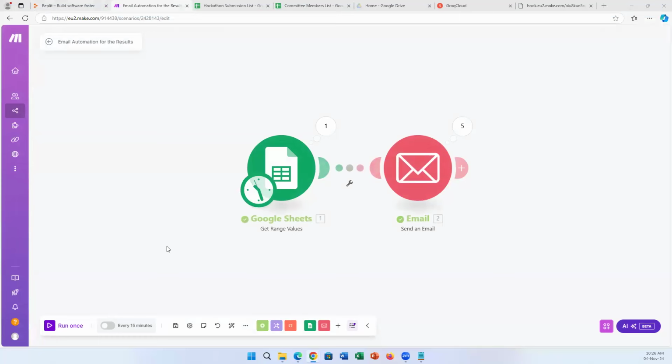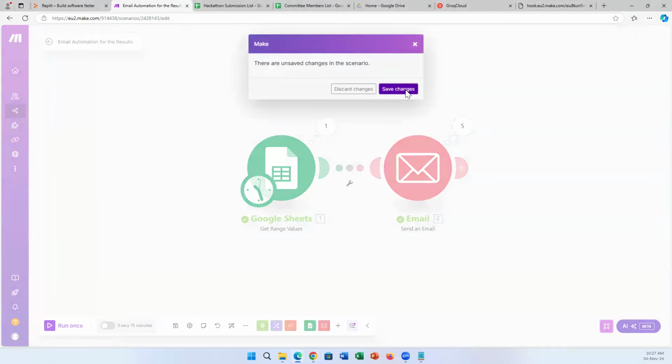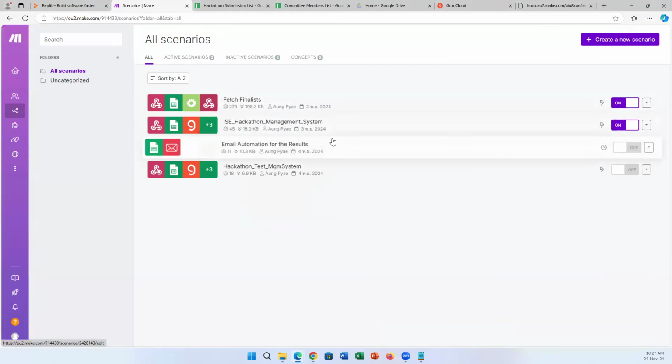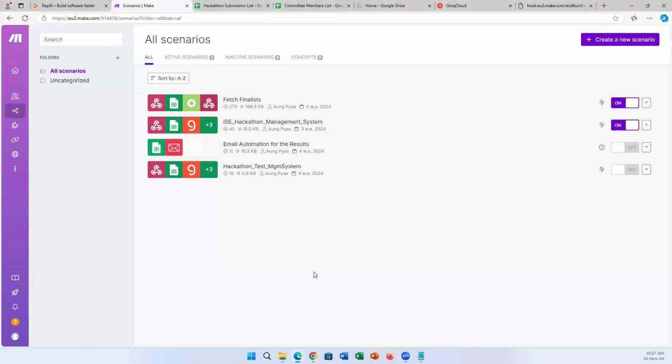So to recap, I tried to automate the hackathon idea submission, processing, and decision making process to be streamlined, using make.com and simple HTML pages, right? I tried to connect these two, showing how to exchange information and how to connect from your website.